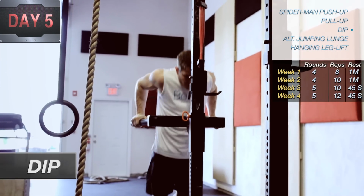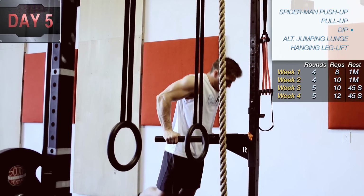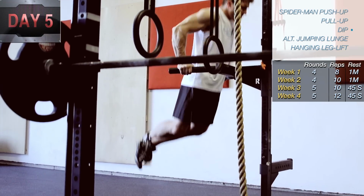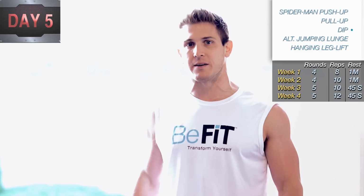Next are dips, and for this exercise, I want to make sure you're focusing on your tricep. So make sure with every single repetition, you go down as low as you can and then fully extend your arms at the top of the movement.